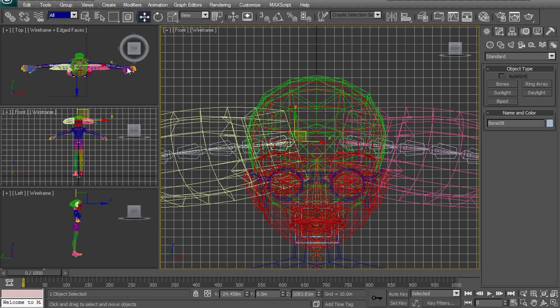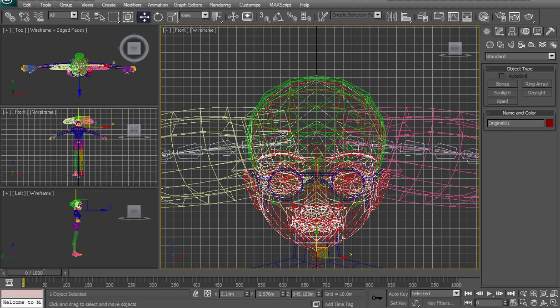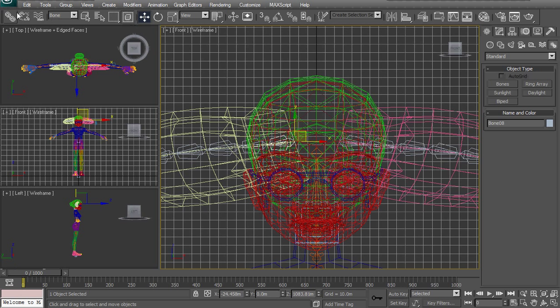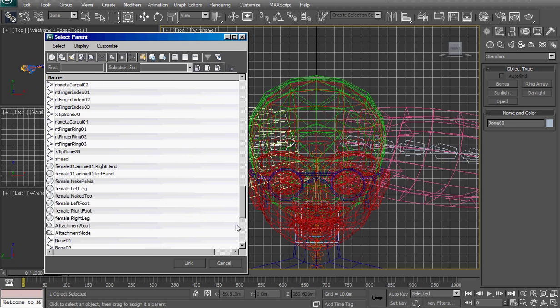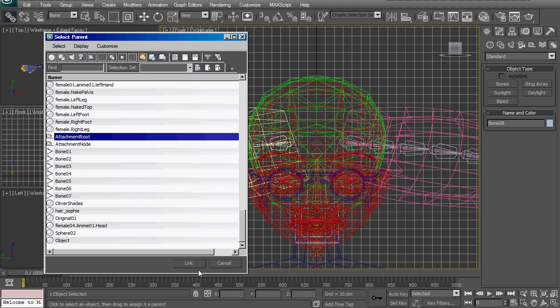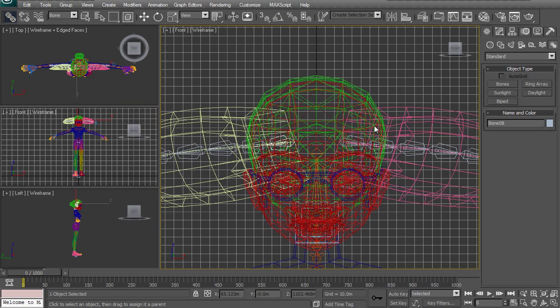Because if you had all, then if you tried to click it, then it would probably select something else. But with bone, it won't select anything else other than the bone. Link again, do the same thing, select by name, attachment root, link. Okay, get off that by clicking something else like here.